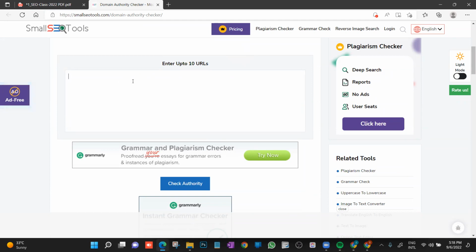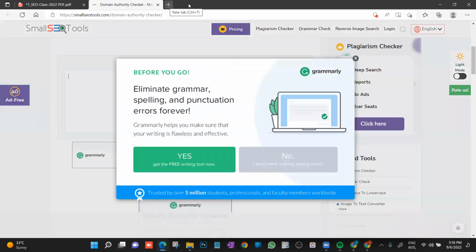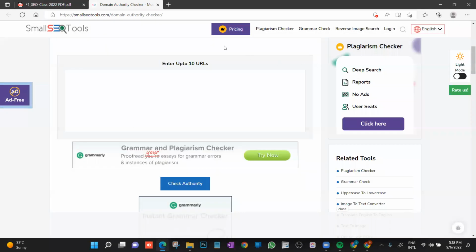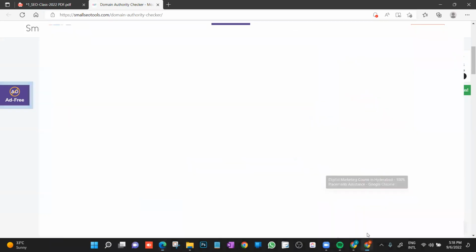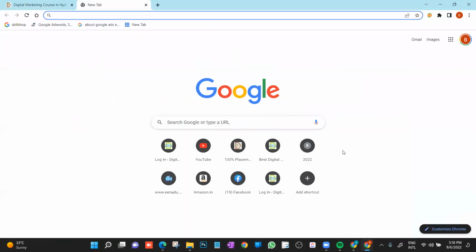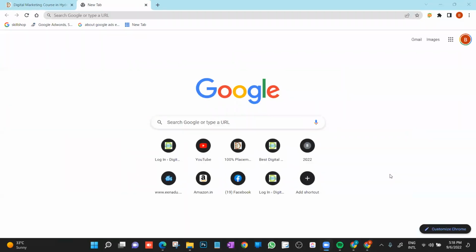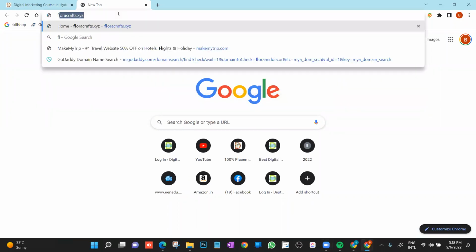Which website you want me to check? Guys, which website you want me to check? Flipkart. You want to check Flipkart? Okay. Snapdeal. 1 minute.